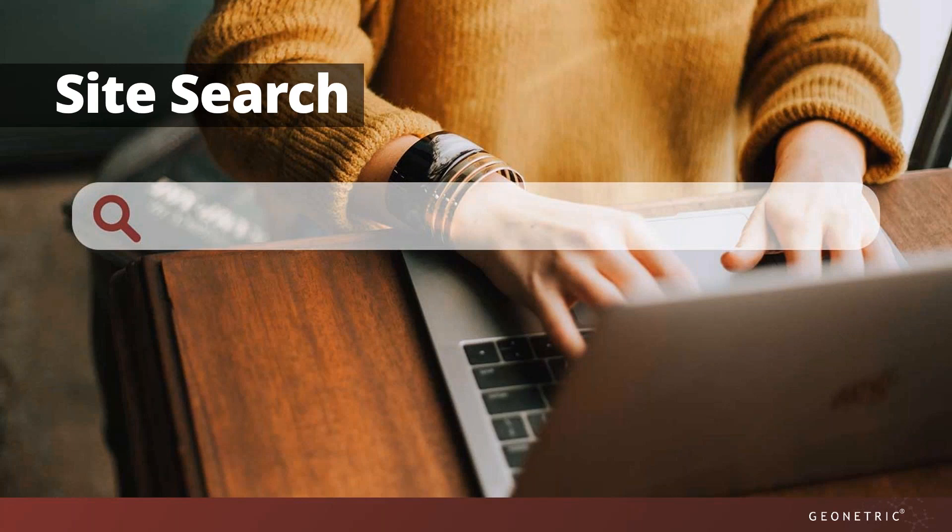Site search is another great Google Analytics tool to identify potential issues. There are a few types of site search users to consider. Type number one: employees, who tend to be looking for a lot of human resources information or links to log on to their email. Type number two: what I call power users, who will search for something even if the button is directly next to the search box. And type number three, who we really want to focus on, are lifeline users — these users are truly using search as a last-ditch effort to find information because they are unable to find it easily. Let's take a look at what data we have available that can help those lifeline users before they give up and find the information they need somewhere else.